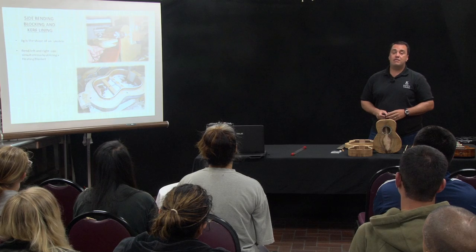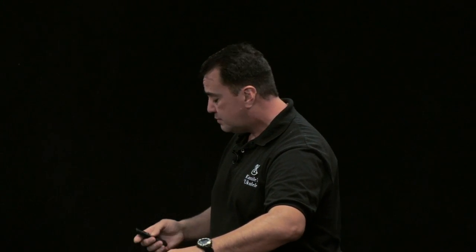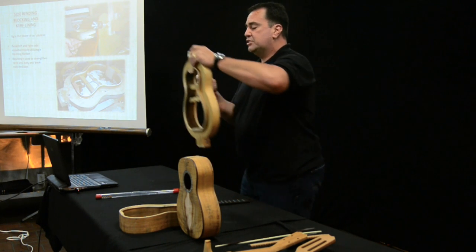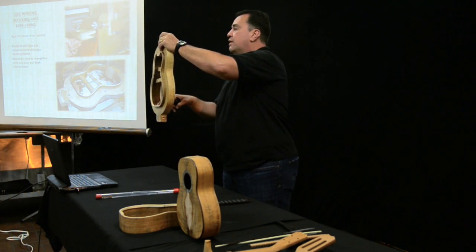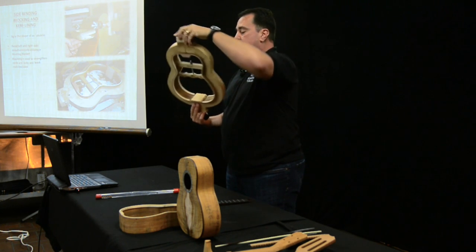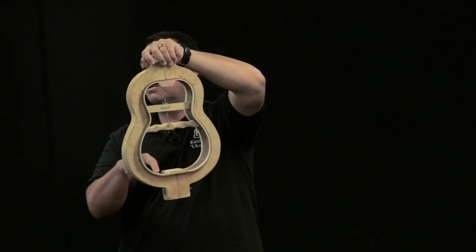We're going to steam bend the core in order for it to get to the shape of the instrument, to create this kind of figure eight shape. We have to bend the wood. So as the wood gets bent, then we're going to go ahead and add the blocking. The blocking is going to go on the inside of the instrument. It's going to help to strengthen where the neck and body will be joined later on. Also, it's going to help to strengthen our book match portion, which is here on what is called the tail block.